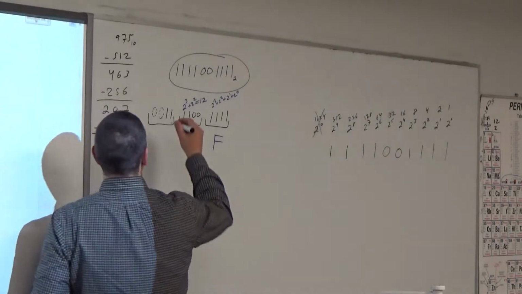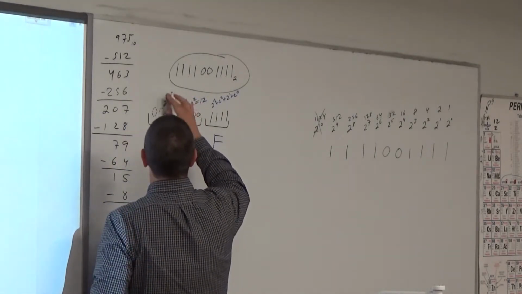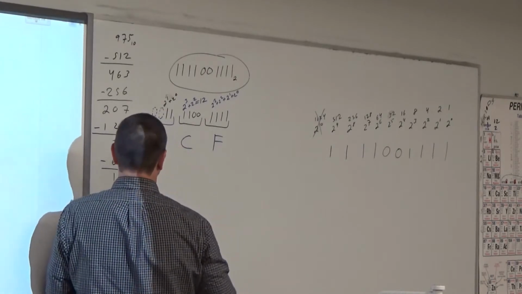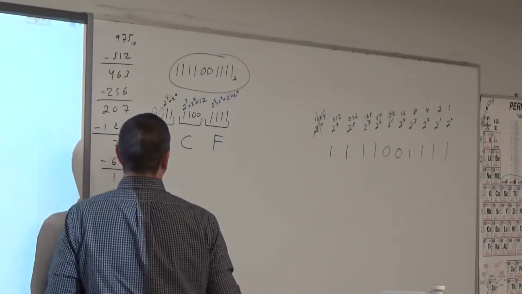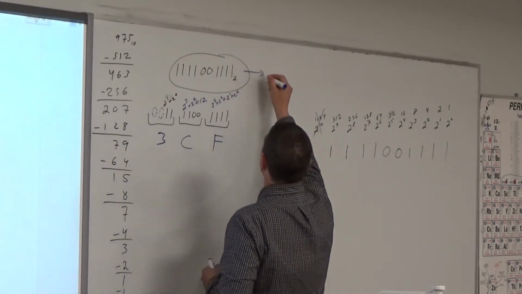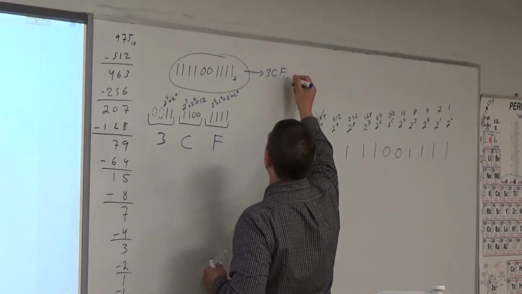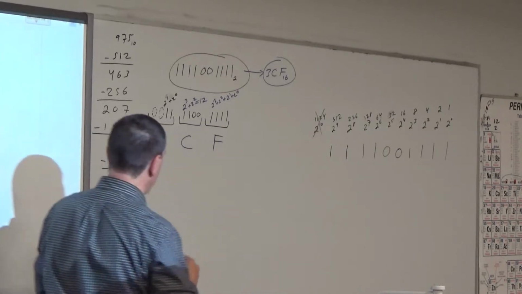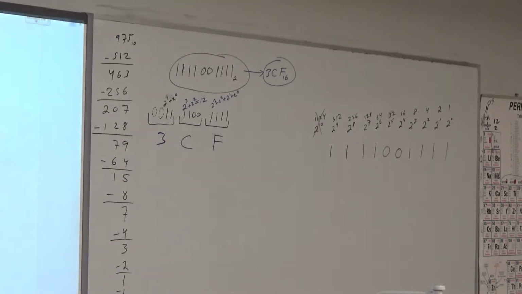So we just have 2 squared. Oh, I'm sorry, 2 to the first plus 2 to the 0, which is going to be 3. So this guy right here is going to convert to 3CF in base 16. All right. So, questions I can answer for you guys about how we're going to go through and convert these out. Okay, not meant to be too difficult. Just making sure that we're all okay with it.